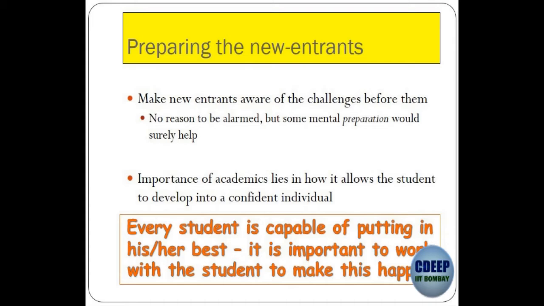Of course, at IIT Bombay, we believe that the importance of academics lies in how well it allows a student to develop into a confident individual. That is the importance of academics. And the motto for us in the student mentor program is the following: every student is capable of putting in his or her best. That is what we firmly believe, and that's the motto for our program. Every student is capable of putting in his or her best, and it is important to work with the student to make that happen. That is what we believe in the student mentor program.